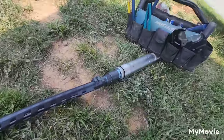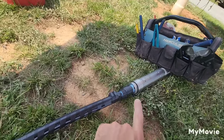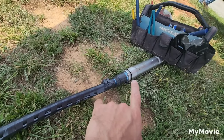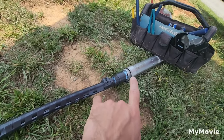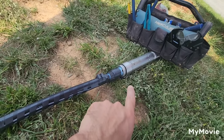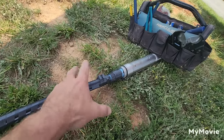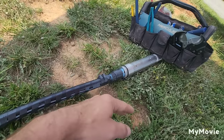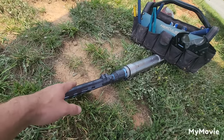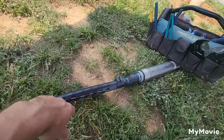A lot of people question why I don't use torque arresters. If you use a Grundfos pump, it has two nice features: an auto water shutoff — if you run the well dry, the pump cuts itself off because it senses the amp draw is low. It also has a soft-start feature, so when the pump initially turns on, it ramps up over about a four-second period of time rather than going from zero to 100%. This prevents a jolt action, so there's no need for a torque arrester.